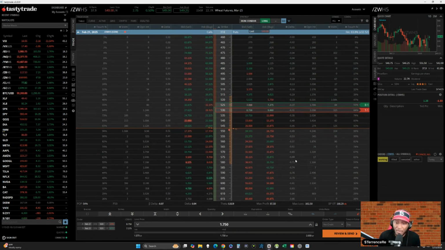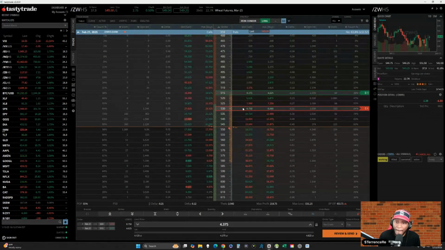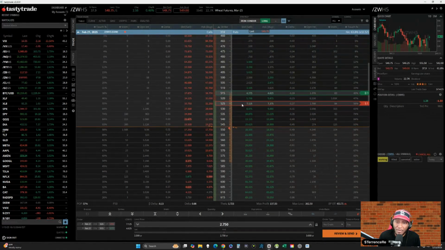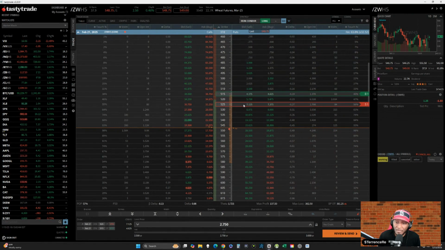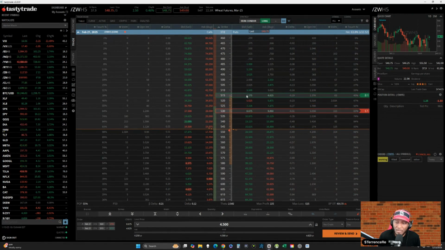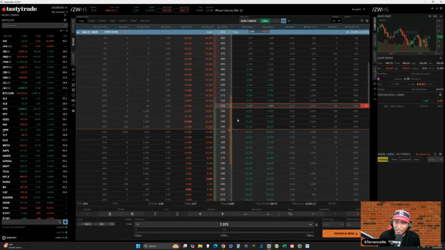This right here doesn't have a whole lot of theta to it. Even though I like the chart setup, this is almost one of those ones where you need to do it naked, basically sell the put by itself. The only thing about that is if the bottom was to fall out of wheat, you see it says max loss 25,000, right? Even though it's not gonna go to zero, you got a buying power effect of like 2 grand if you sell a naked put in here.